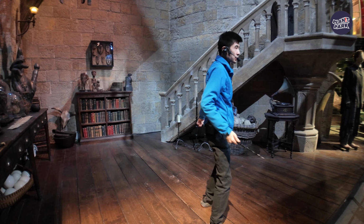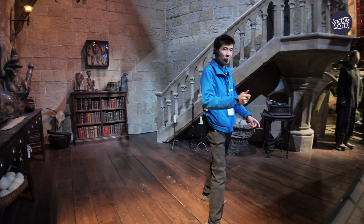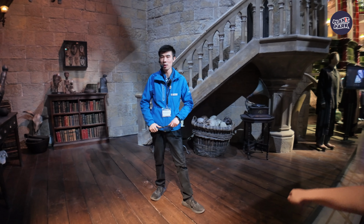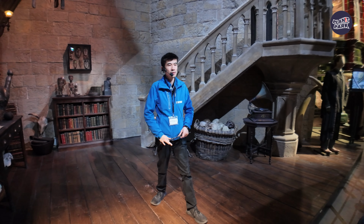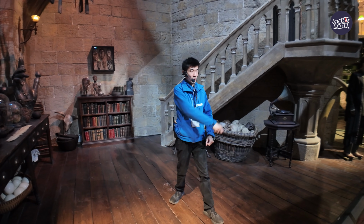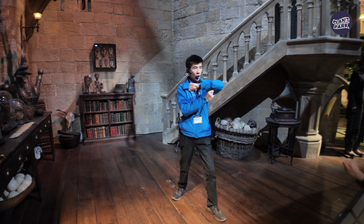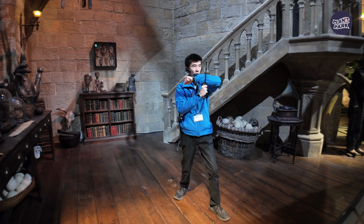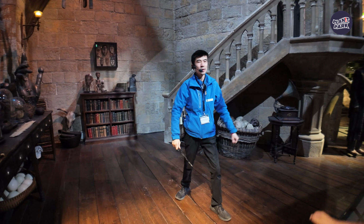Move number 4. That's why I'm going to show you move number 4 right now. So we know how to attack, we also need to know how to protect ourselves. So imagine we're creating a shield right in front of you. So we're going to use your wand to draw a circle in front of you. And then we're going to put the wand in front of you like this to hold that shield. And then we will push the spell back to your attacker like this. Very good. Let's try one more time.